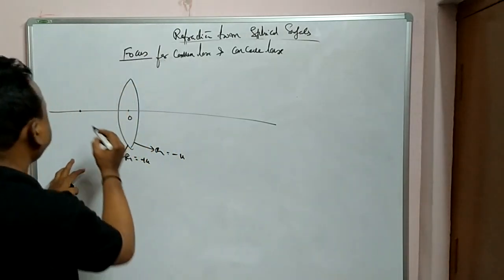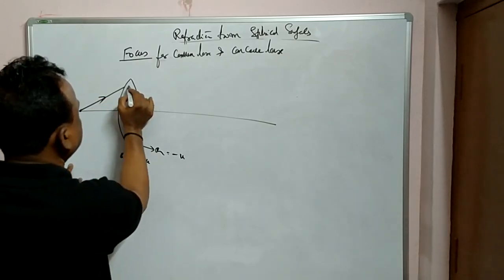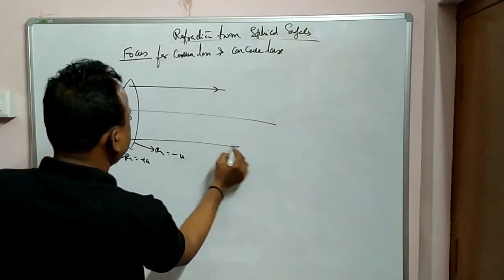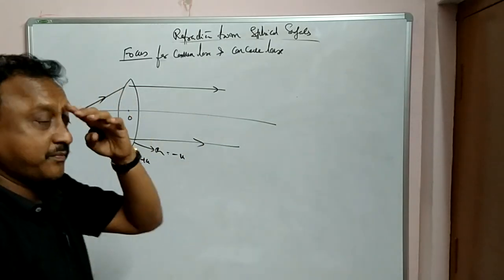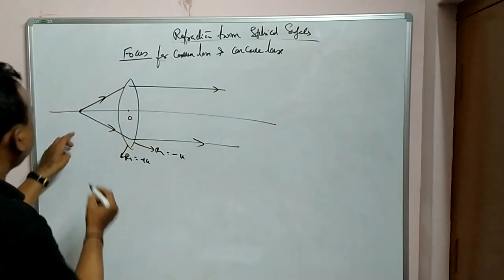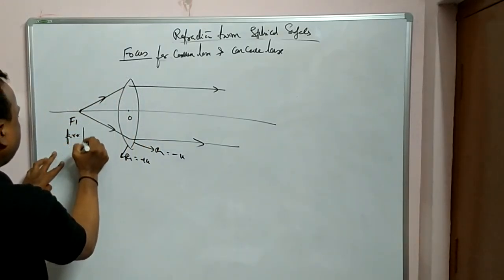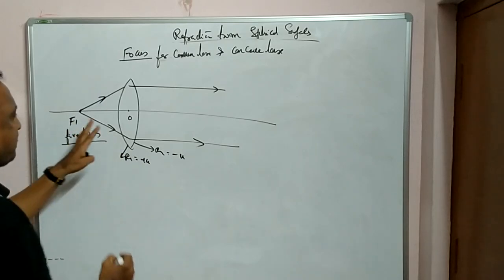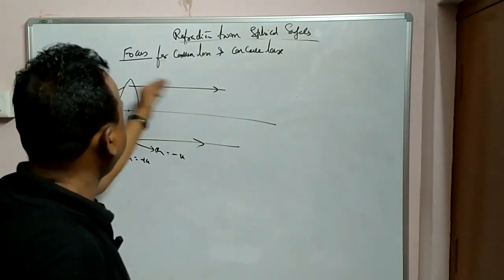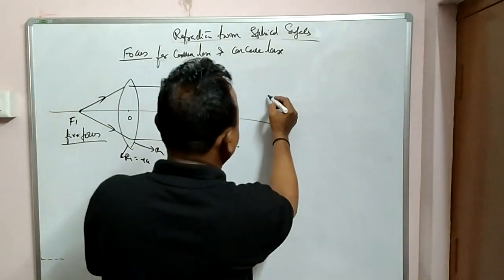ఒకసారి చూద్దాం ఏంటనేది. Suppose light is coming in this fashion. After incident you can see it is going parallel. Okay? It is going parallel. So this one is called as first focus. It is not so familiar, but I have to tell, that's what I am telling. This is first focus. So when light rays after meeting, it is going parallel. First focus.